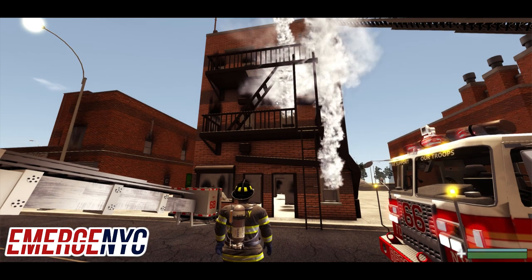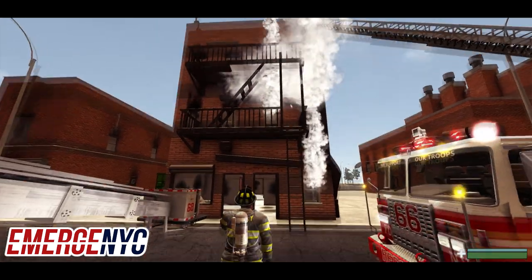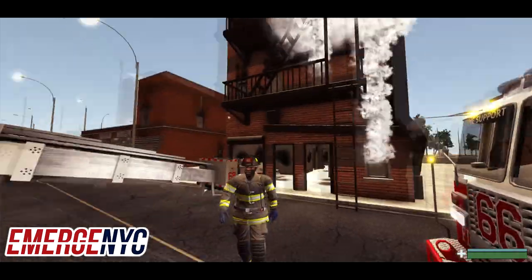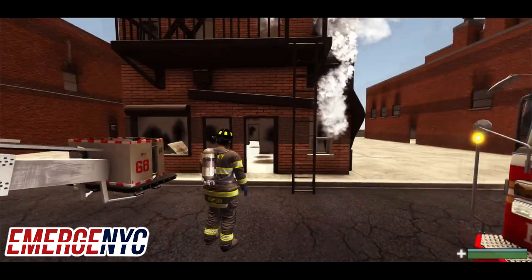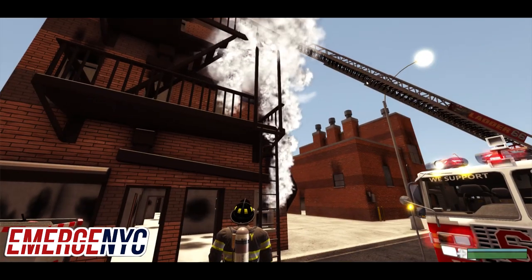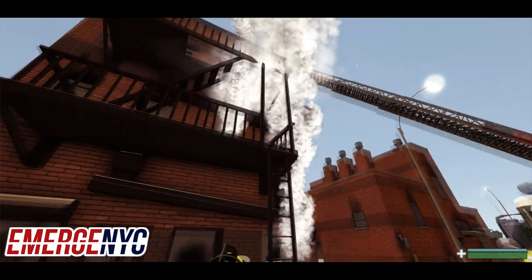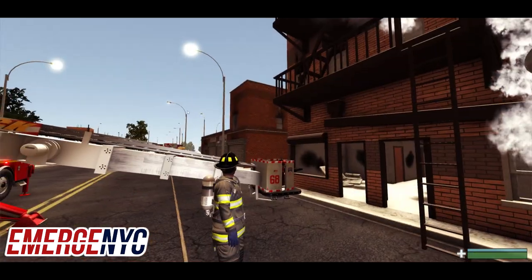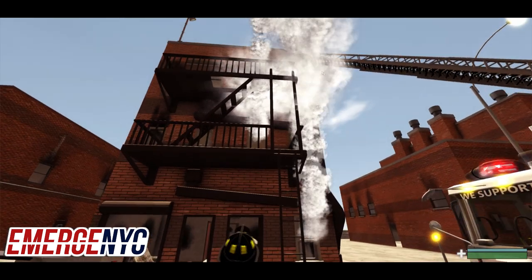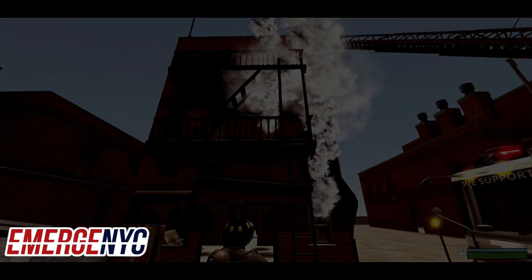We're just going to finalize a few things with the air logic, the ventilation, and the firefighting. You'll have a few different scenarios pre-made in this fire academy that you'll be able to manually select or enable to practice on. As for the city map, there's nothing new there as we've been spending all the time working on the fire academy. This is probably the last fire academy video until the update, just to give you an idea of the things you can do when it comes to these fires.